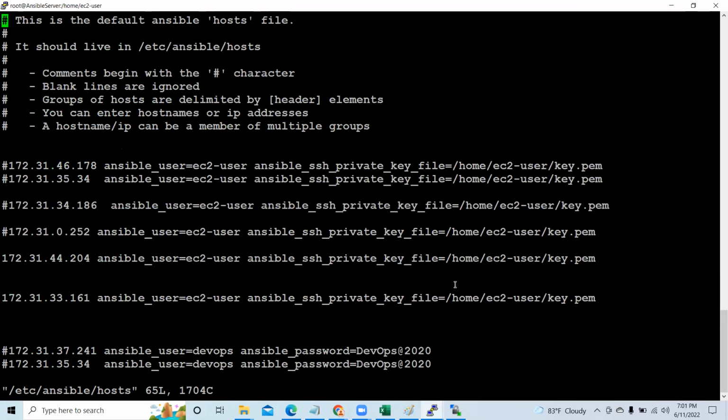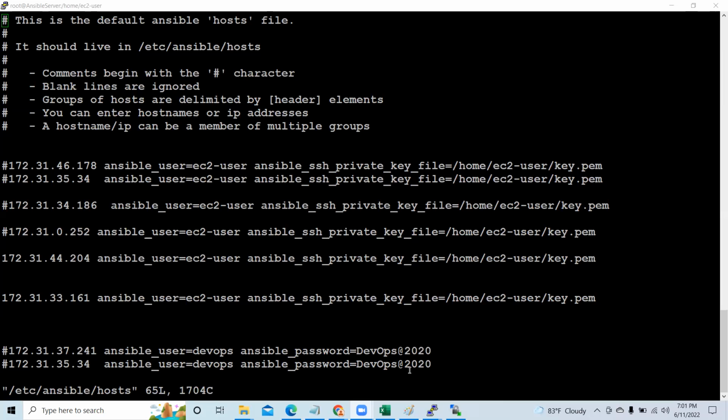Yeah, there's a question. Can we install Ansible in Ubuntu or Windows? The answer is yes, we can install Ansible in Ubuntu, but we can't install Ansible in Windows, guys.